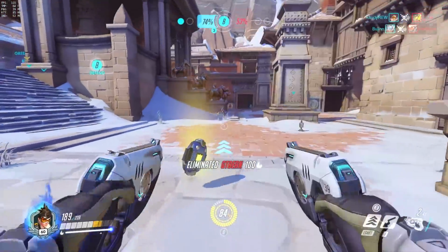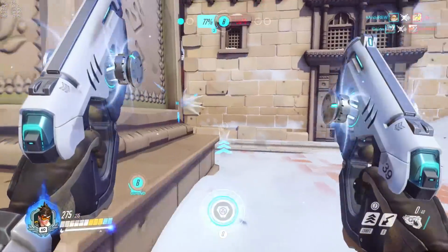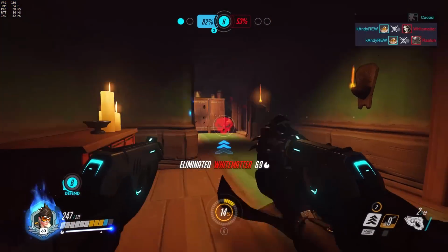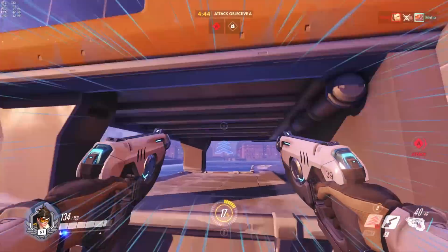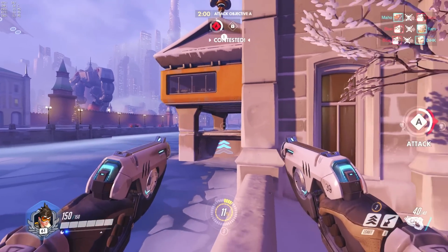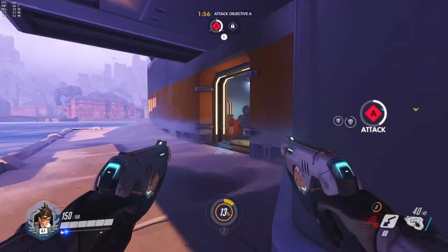Now, Blink is super useful for initiation, for flanking, for escaping. I mean, you name it. Blink is really what makes her an awesome flanker, that sort of survivability in the form of evasion. With Blink, you can also get into weird places on maps that not a lot of other heroes can. But the tricky thing with Blink is that it doesn't move you up vertically. It only takes you in the horizontal plane that you started from.